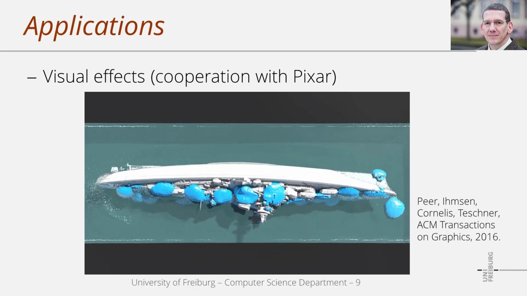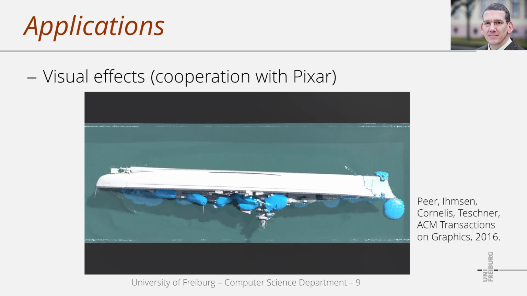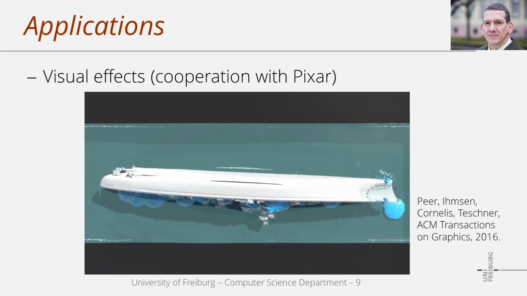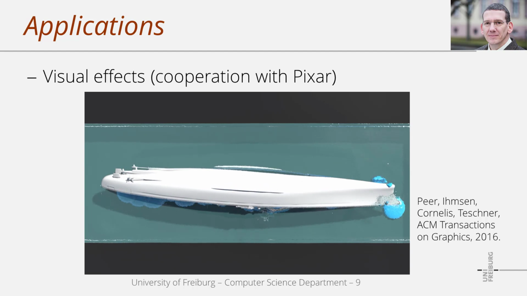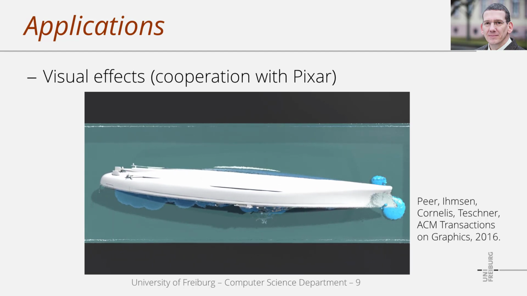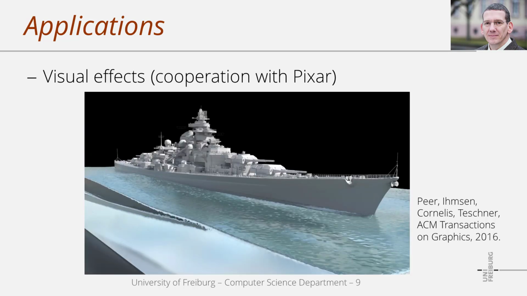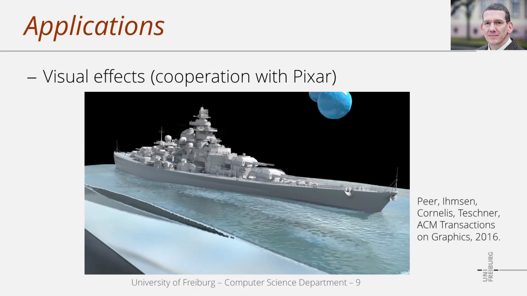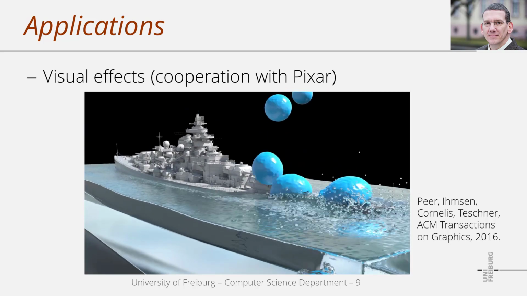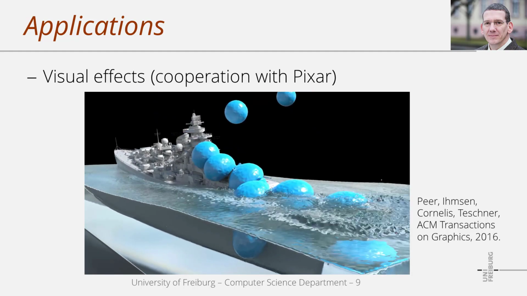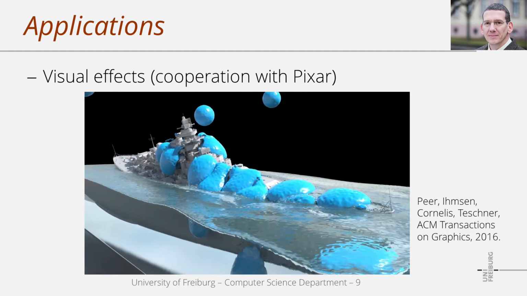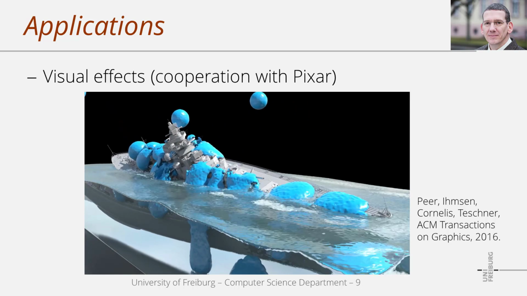The geometry of the ship, for instance, is highly complex, and actually our simulation methods allow to process arbitrary geometries in such a scenario, no matter how detailed it would be. This is basically due to the fact that all objects are uniformly represented with particles. We just compute different forces at the particles dependent on the respective material that they represent.